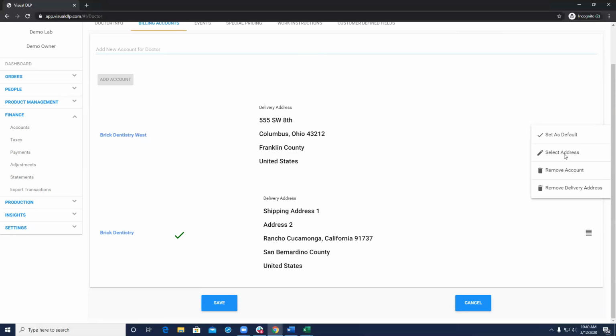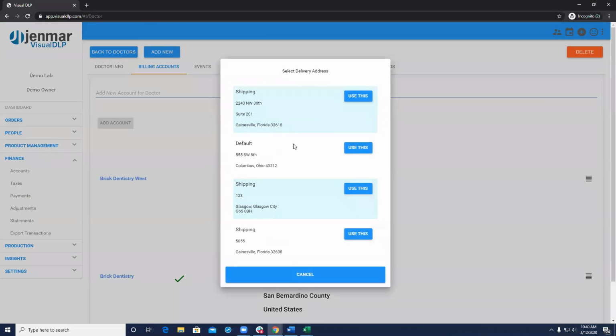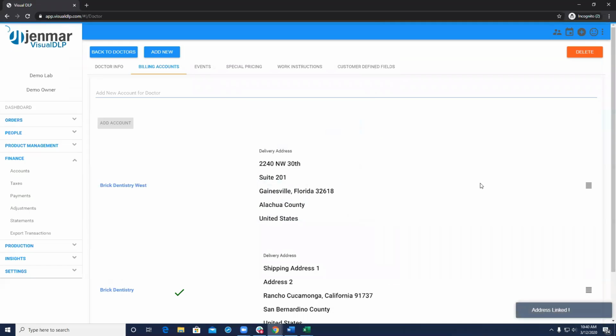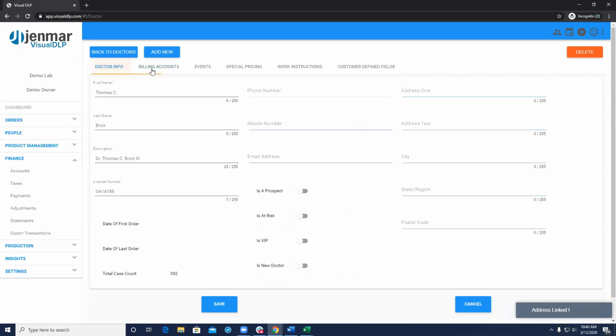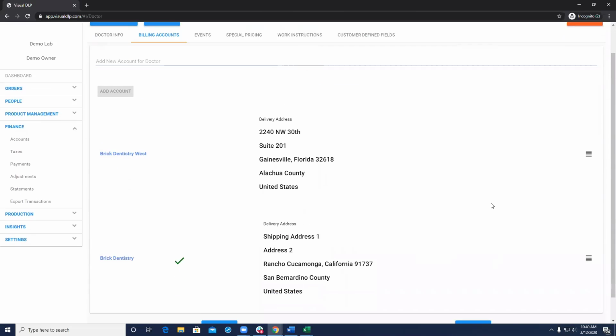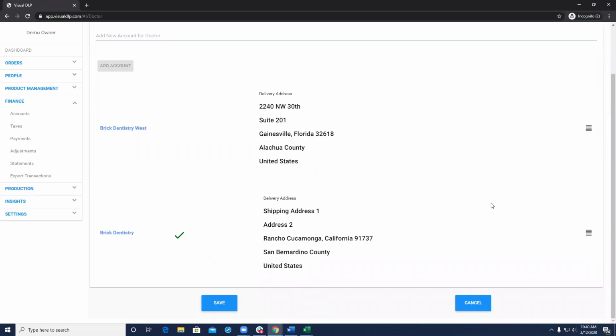Now we have the ability to select these addresses. So we can change this to the, come back and refresh it. There we go. So now we have the ability to choose an alternate address.